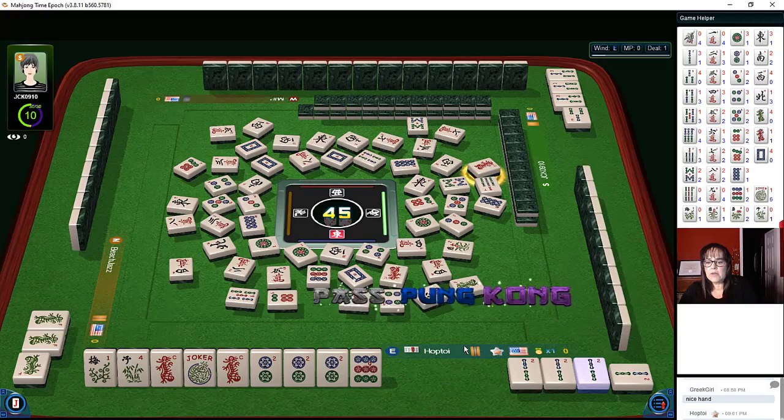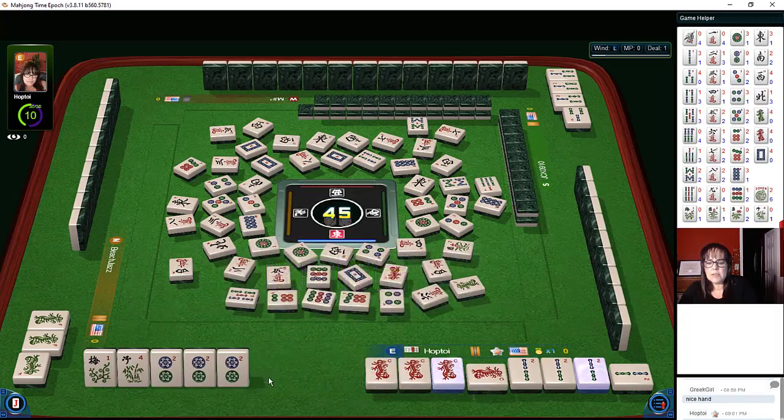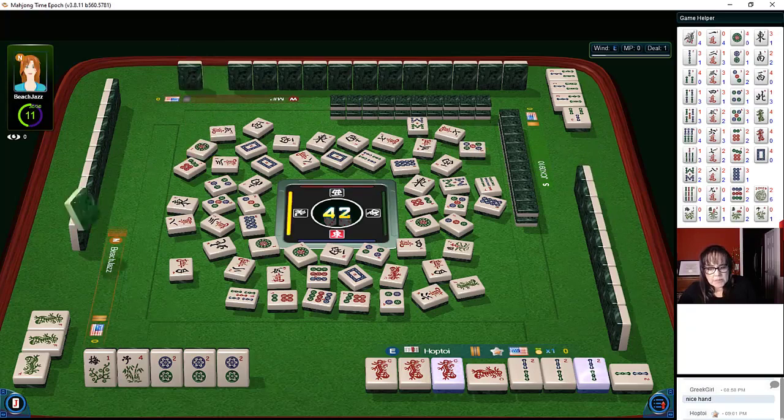Red dragon. Okay, there's our Kong. Kong. And we'll discard nine dot. Nine dots. And now we're ready on a two dot. Now with these exposures, I think... Five dots. With these exposures, there can only be one hand for this. One dot. I am pretty sure.